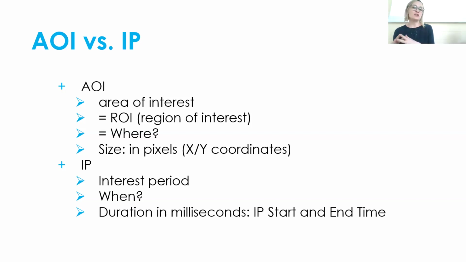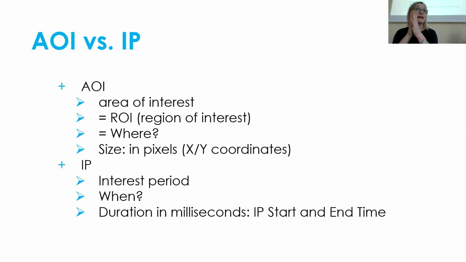Okay, so this area on the screen that you're interested in is referred to as area of interest, or AOI. Some people say region of interest. So you'll have different terms for this. But essentially it means, and it could be measured in pixels on the screen, where on the screen you want the data to come from. Okay, we'll be showing some examples. So where? In SMI, that's it.